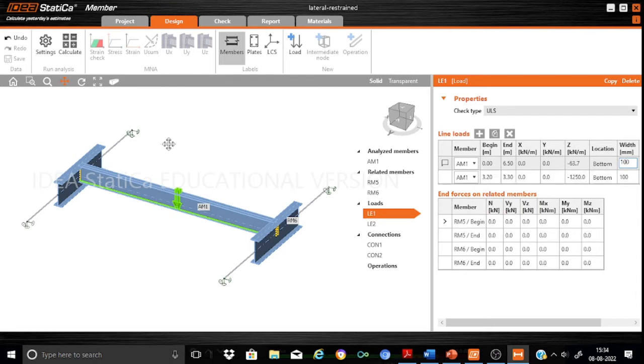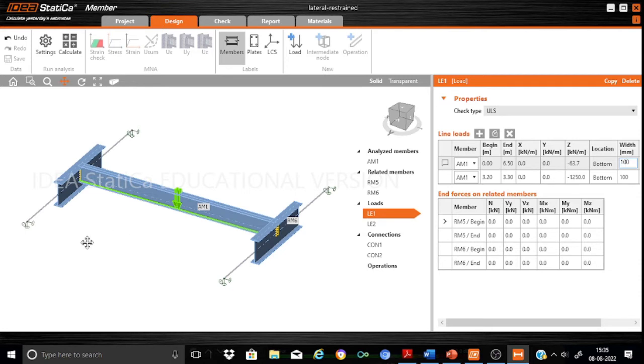Here I want to tell you one thing, so please remember this. This part of the structure, which consists of three members, AM1, RM5 and RM6, has just been cut out from a big structure.